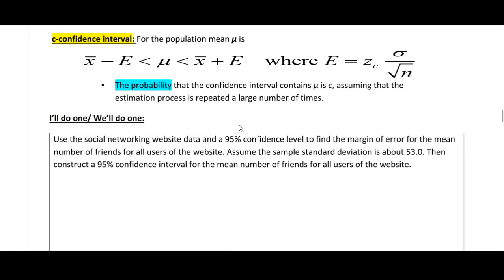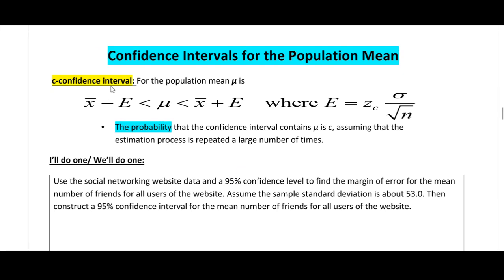Well, let's take a look here. This is the equation that we're going to be using to calculate our confidence interval. Simply, what we're stating is that the population parameter is somewhere between our sample statistic plus or minus our margin of error. So we're going to calculate our margin of error first, and then calculate our point estimate, and we simply just add and subtract to it, right? Plus the value, minus the value, and that should give us our interval that our population parameter should lie between, okay? So let's go ahead and take a look down here.